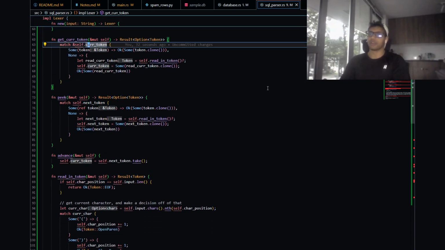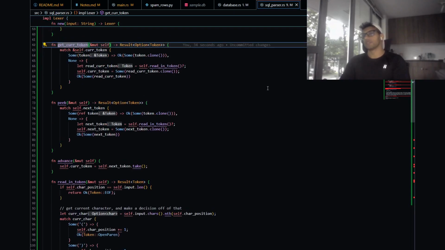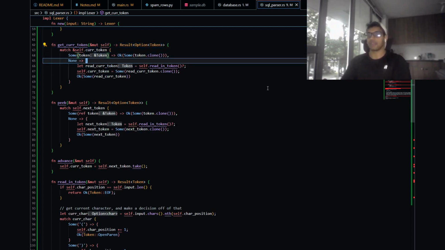So, get current token and peek. I spoke about this earlier. Get current token, unless you advance forward, it just lazily reads what you've already read from your string. Unless it's not there. In that case, it needs to go through the string and say, all right, from 0 to what index would I have to traverse till I get an identifying token. And the second it gets that token, it sets it, and then it returns it.